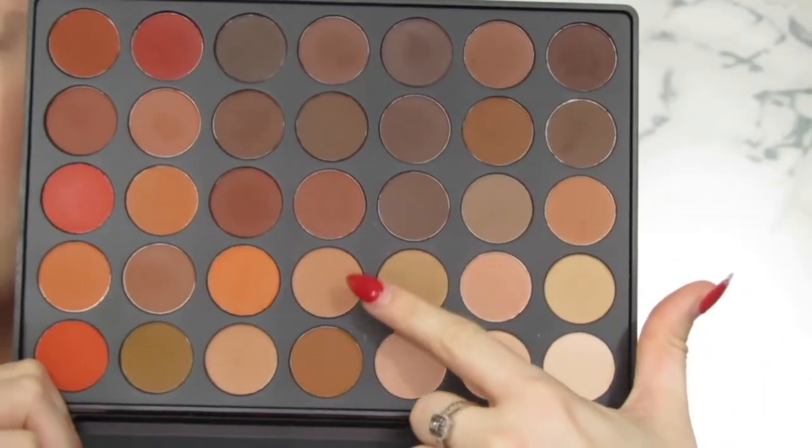For that shade, I use the Real Techniques brush, and this is number 200. Next, I'm going to go ahead and use this shade right here. I'm going to use it on this brush, and it came with the Goal Getter set from Tarte. And I'm basically going to really sloppily put that all over my lid. This is a big fluffy brush, so the powder is going to get kind of everywhere, but that's the look that I'm going for. I don't want to be too precise.